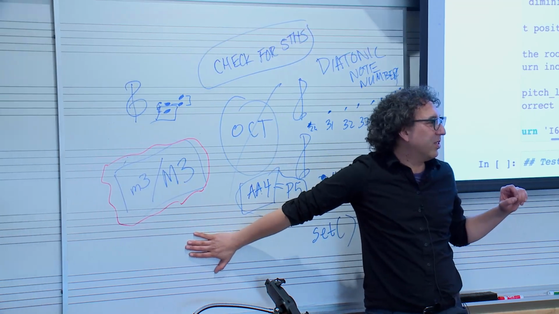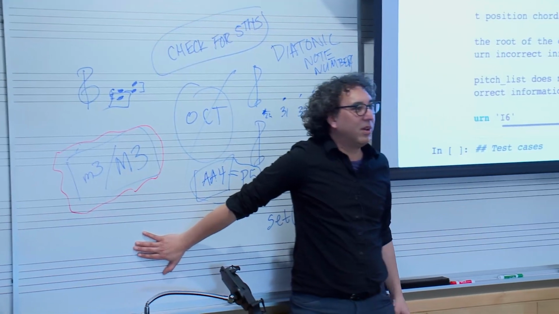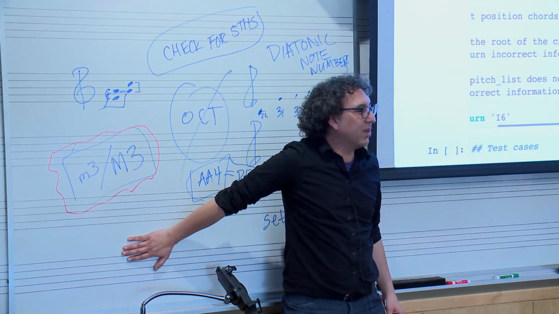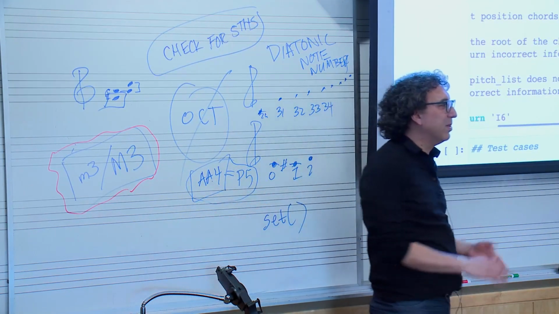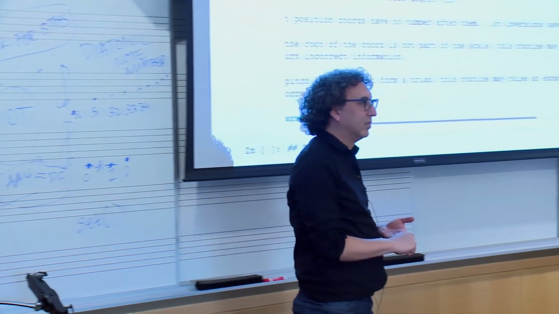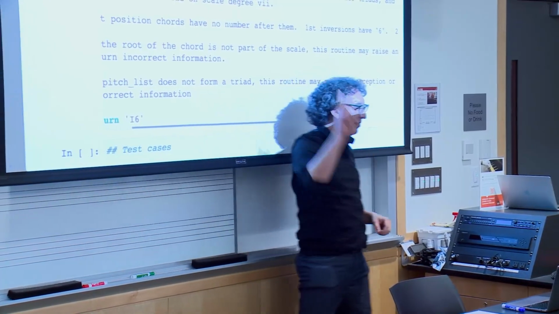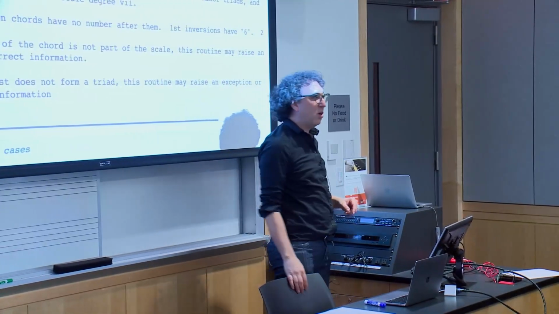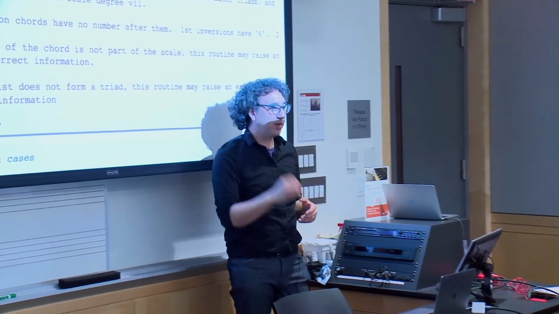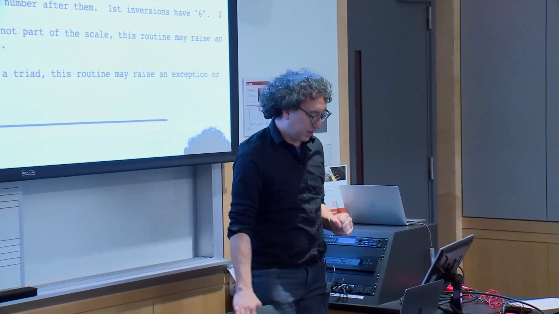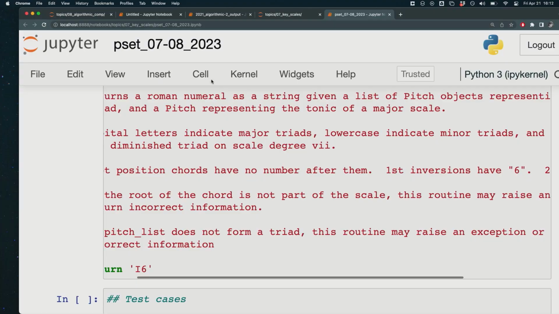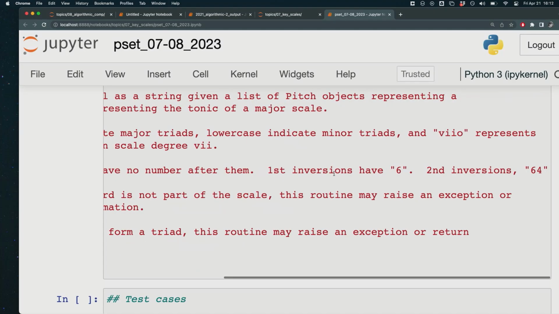Or there's one other thing to put on. What's the Roman numeral that often takes a special symbol? Diminished 7. Yeah. So the 7th scale degree. Quite often the 5 with the O, 7 with an O after it. The diminished 7. Good. And then inversions. Those become kind of the problem there.